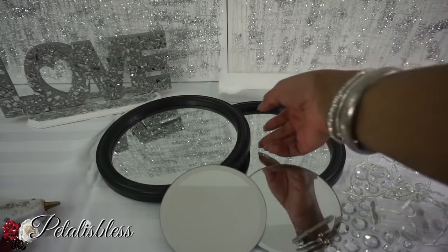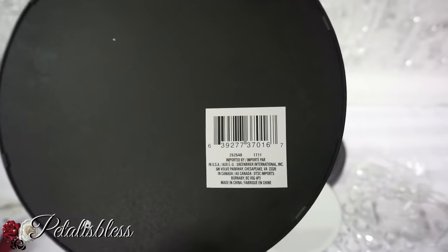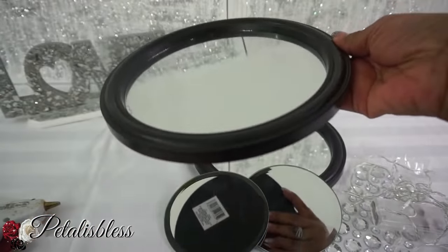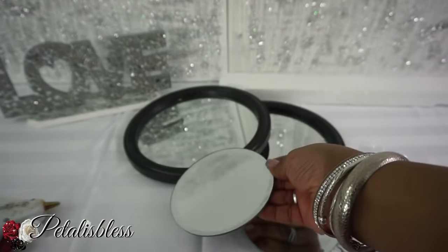Alright everyone, I got these large round mirrors from the Dollar Tree. I'm so glad that I found them. I've been looking for them for a while and I finally found them at one of my Dollar Trees. And we have the regular size round mirrors.